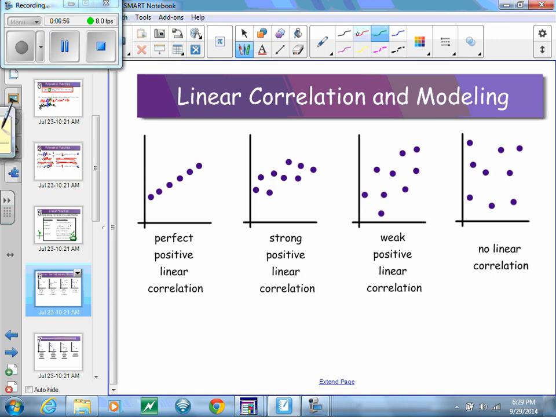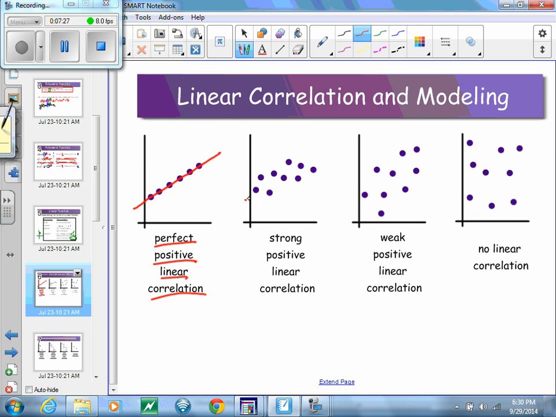And the first one is if you're taking data and you have a study that's being done and you find that all of your data lines up in a perfect straight line, this is saying that in our case here we have a perfect positive linear correlation. So that means as one increases, the other increases. A good example of something like this would be when you are born. The number of days since you're born, the more weight that you gain. So that's typical of most babies.